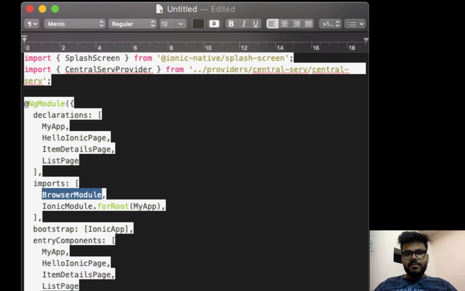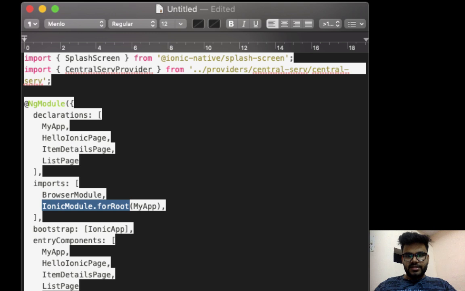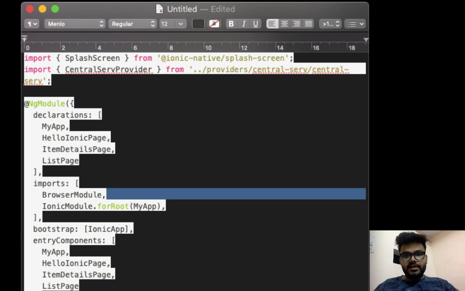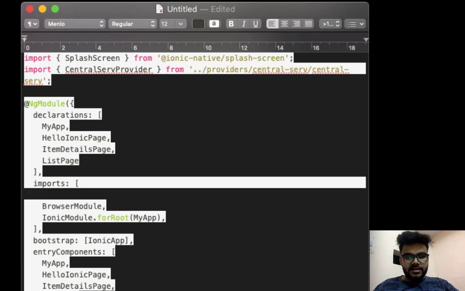Okay, now this imports part is actually for special purposes. You don't have to worry about it, and I don't think that you're going to change much in the imports part. So the imports part is mainly for adding new modules to it. Like let's say if you want to import some storage module, then you can install it and then embed it over here. Or if you want to use the HTTP request module, you can again add it over here, like let's say after writing like that, you can use the HTTP module over here.